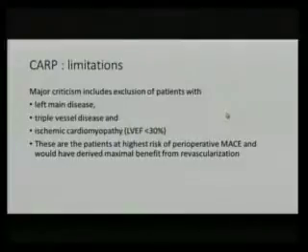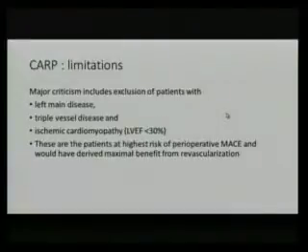Sorry, I forgot about this one. So the CARP study's main criticisms were, they did all these things, but they excluded some of these patients: left main disease, triple vessel disease, ischemic cardiomyopathy. Now this trifecta kind of represents the patients with the worst prognosis, the ones who are going to benefit maximum from revascularization, the ones who are going to be at the highest risk for peri-procedural MACE. So this was kind of the big drawback to the study, but even with this limitation taken into account, this is what showed that even if you revascularize, it's not really going to change your post-operative complication risk.